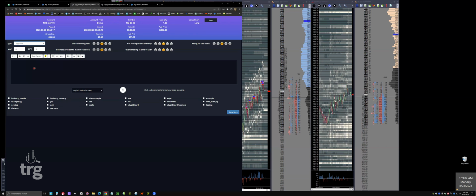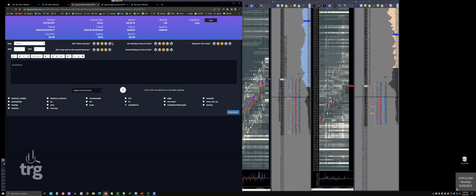If you have your setups identified like that, then when you take a trade that's not a setup, the default will be none. You could put not a setup there, but then I have examples of some of the tags I use. Stupid lizard, stupid lizard example, testing. You can chastise yourself too, if you will. And did I follow my plan? No, because that wasn't one of my trade setups. Did I react well? No. How am I feeling? I feel crappy because I did that.